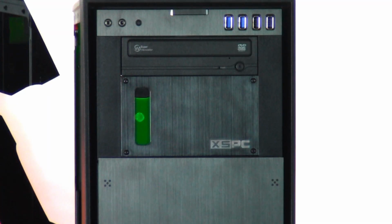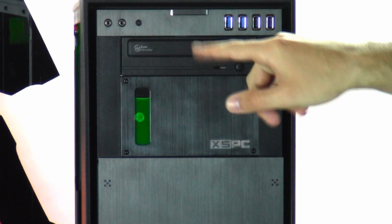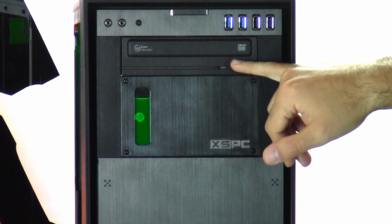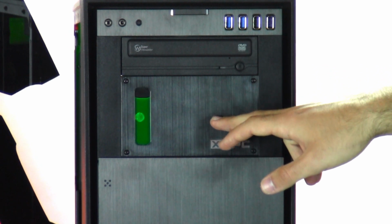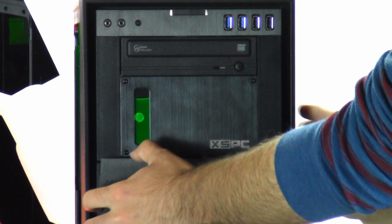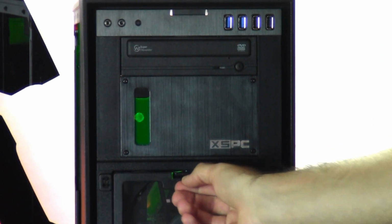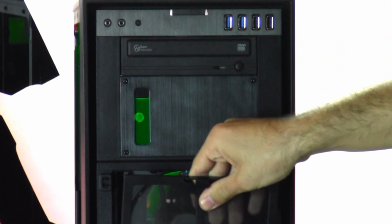Taking a look at the front of the computer, starting from the top, you have your headphone and mic jack, your reset button, power button, two USB 3.0 ports, two USB 2.0 ports, your DVD drive, and the reservoir for your liquid cooling unit. And below that, one of the features in the 750D is this removable front panel here. You can press this in, remove it, and down here you're going to have a dust filter that protects your system from dust. You can pull this out, clean it off, and pop it back in.